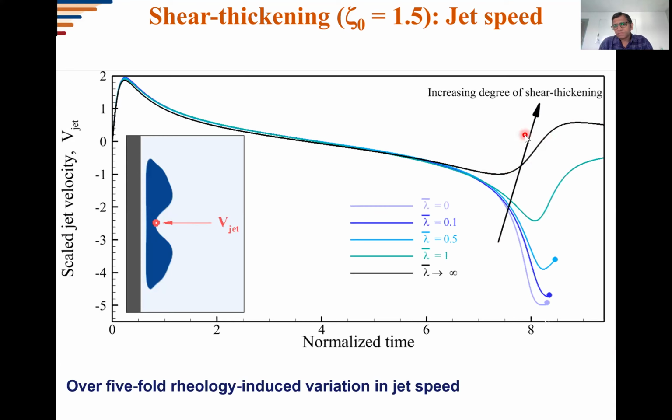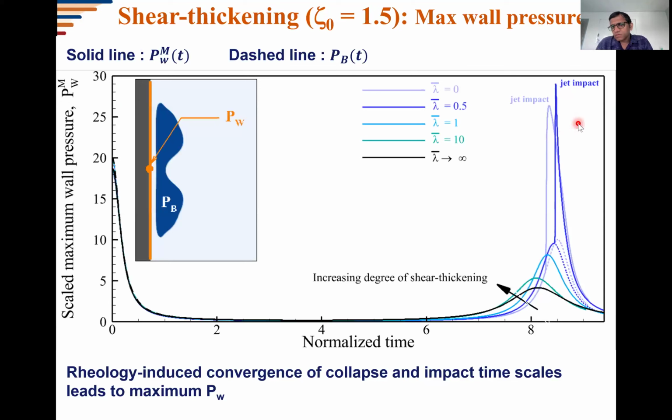And then it's the other way around. When there's no shear thickening, you get a behavior like this, where you see jetting collapse due to low viscosity of the medium. And then as shear thickening kicks in, this jetting collapse is gradually suppressed. So same behavior can be observed for pressure as well. Essentially, with no shear thickening, you have higher pressures now. That is because the medium is at low viscosity and jet speeds are the highest. And as shear thickening is introduced, this jetting is suppressed, and one starts to get pretty much low pressures that the wall sees.